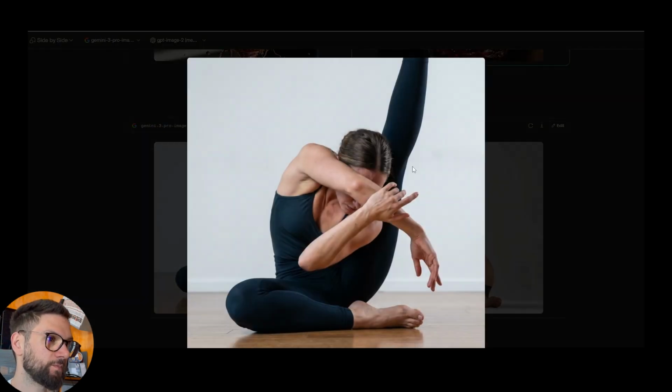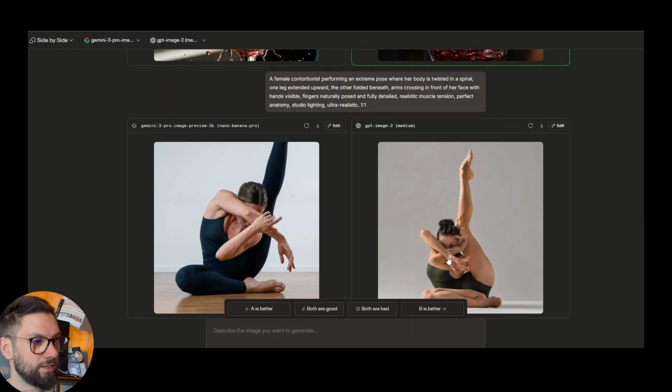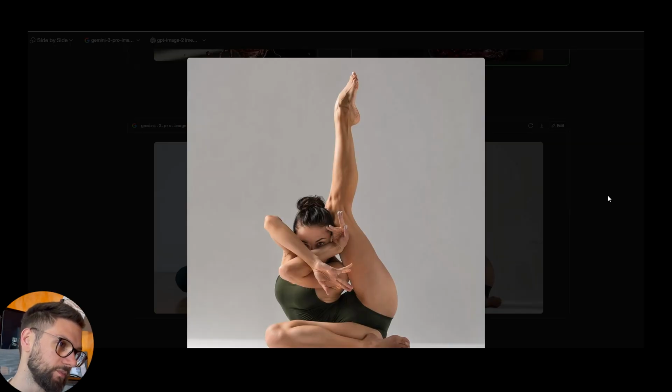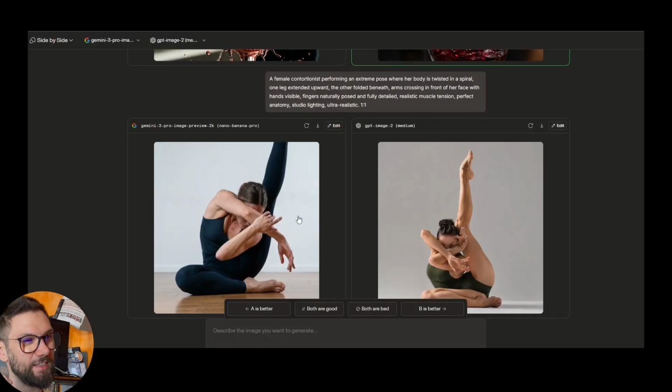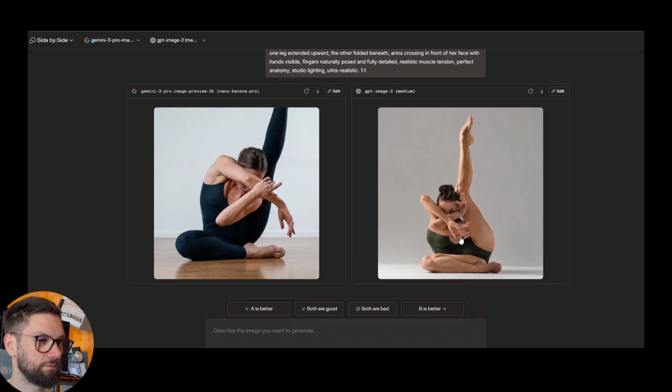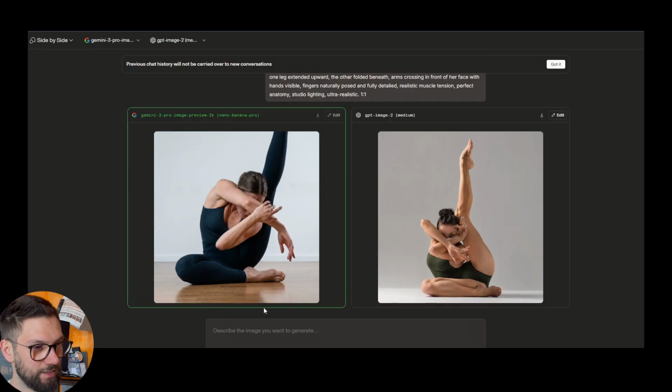Let's see Nano Banana Pro. We don't get to see the other feet. This one is the other foot. This one is good, and the hands are, I should say, realistic. So in this case, I believe that Nano Banana Pro is slightly better, or that both are equal, because here we can't see the other leg. Here this end is a little bit off, not so off compared to the previous generation that we did. And so let's say that Nano Banana is slightly better here.